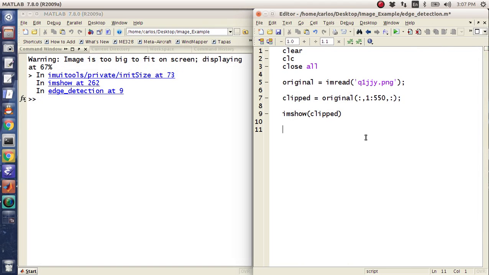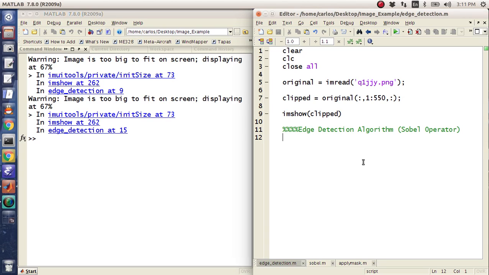Now what we need to do is the edge detection algorithm, and I'm going to go over something called the Sobel operator. A Sobel operator is a pretty complicated thing to do, but I'm going to break it up into a couple steps.